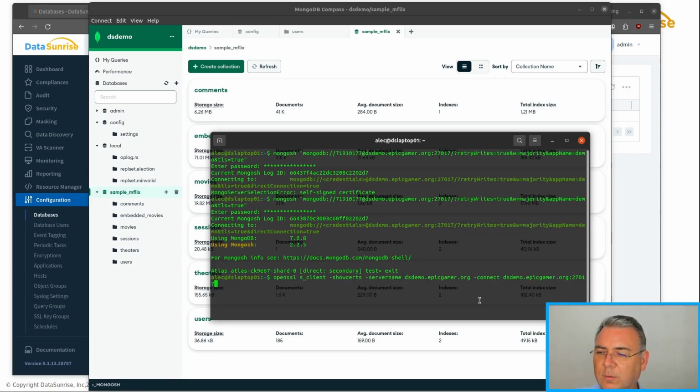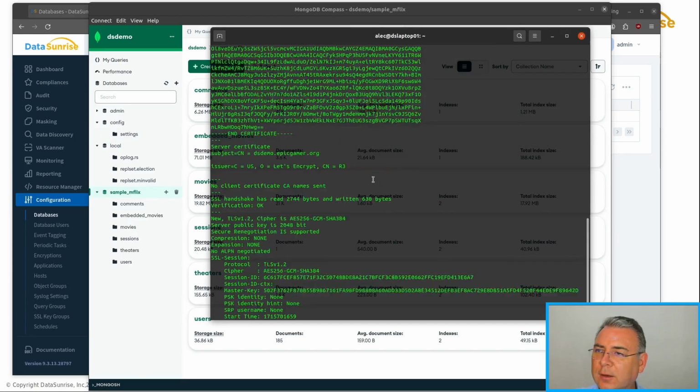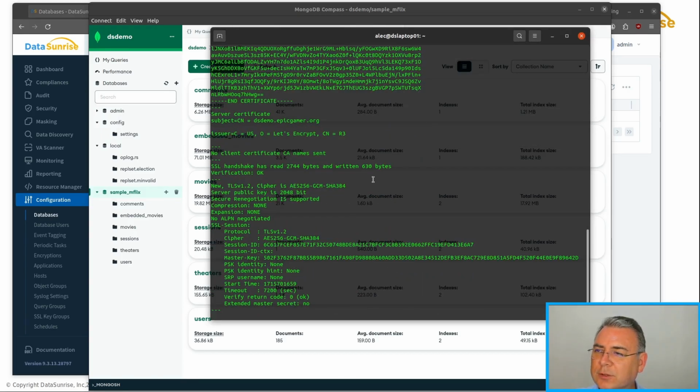The command will use openssl and it will work as a client and it shows me certificates for the server name DS demo, connecting to DS demo, and the port will be the first proxy I've configured. What will happen? It's an interesting thing that will tell me what actually happened.